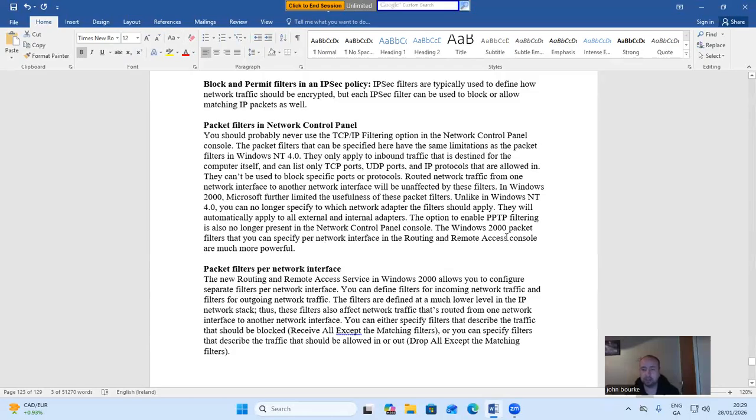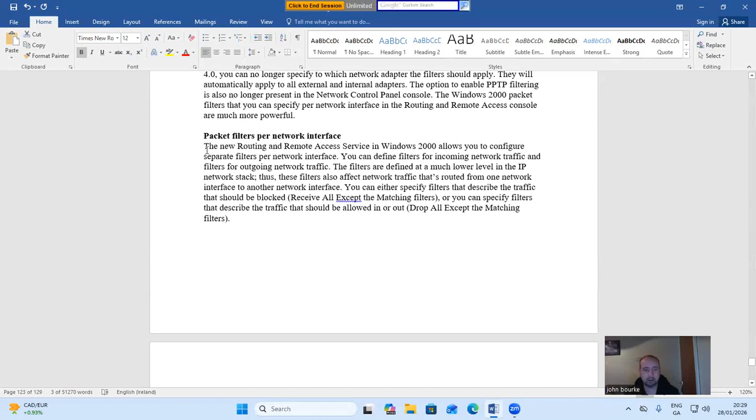The Windows 2000 packet filters that you can specify per network interface in the routing and remote access console are much more powerful. Packet filters per network interface. The new routing and remote access service in Windows 2000 allows you to configure separate filters per network interface.